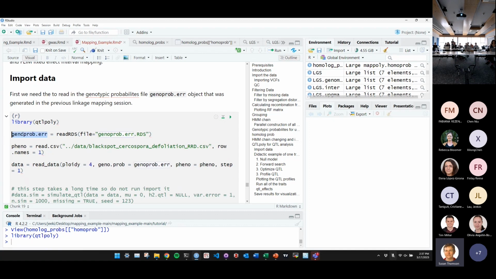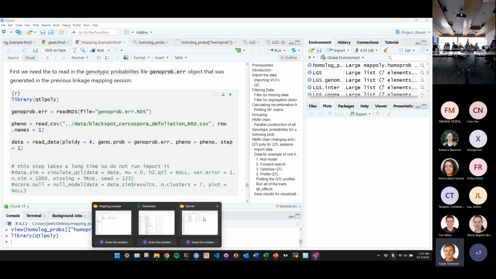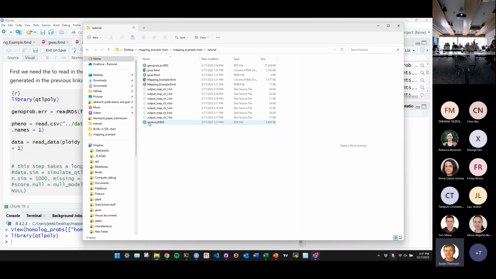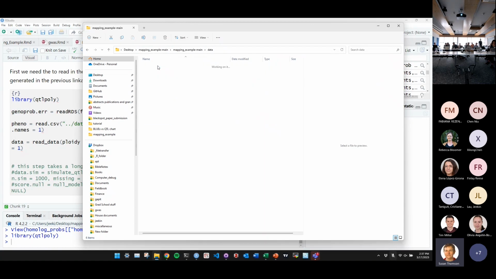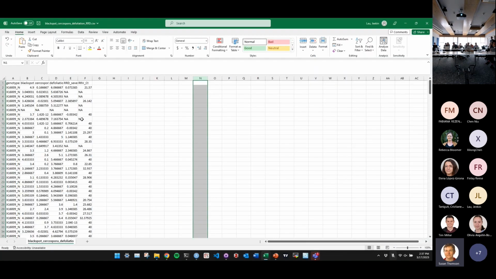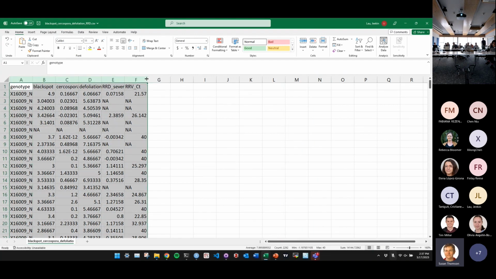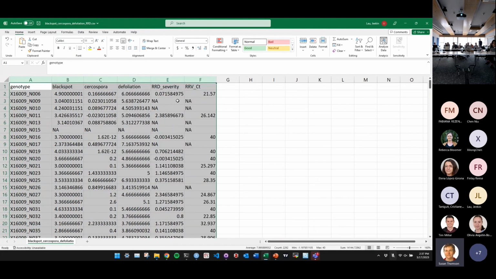These are relatively small data objects. This should already be in our environment, but if it's not, we can read it in. We're going to read in a phenotypic file that has genotype in the first column, then your traits.